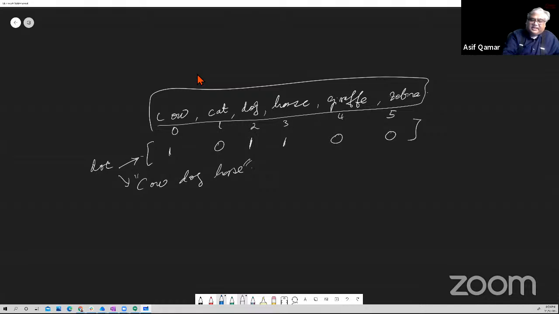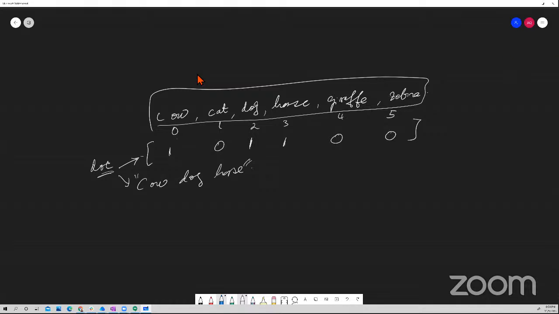It is as if I just created a vector in which each index location belongs to one of the words. So every word has an index location. Cow has 0, horse has 3. And then given a document, all you need to know is how often any one of the words has occurred, and you just go and update this vector.